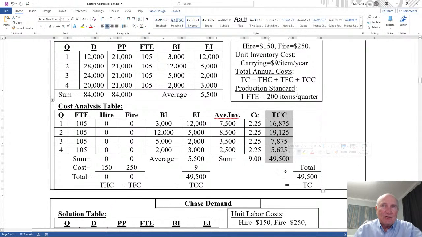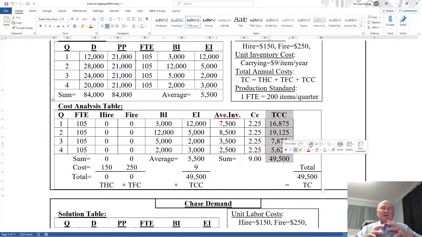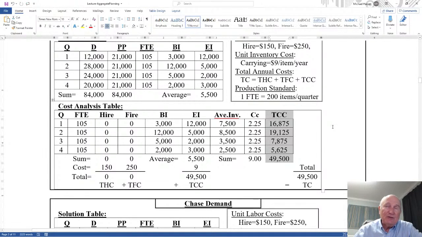So the annual is $49.5, which is going to be the same as this. So it's the same number. It's the same arithmetic, I just do it in a different order, and this gives me more information. Well, this information is valuable because this shows you the cash flow in your warehouse, because your inventory is your warehouse. This is the cash flow required throughout your warehouse. So this can be used for budgeting.